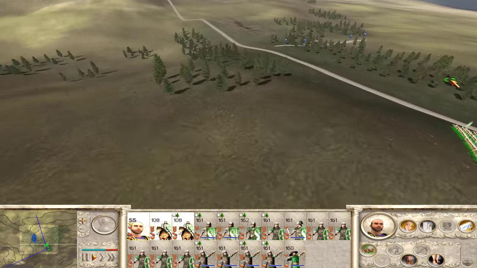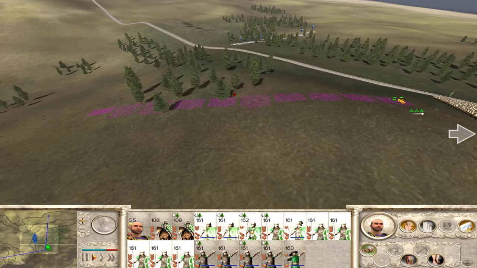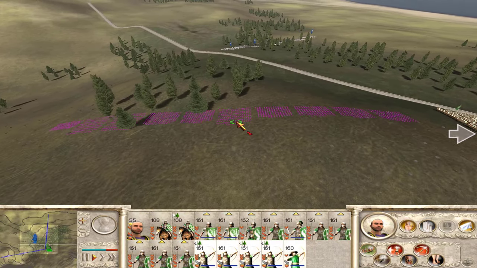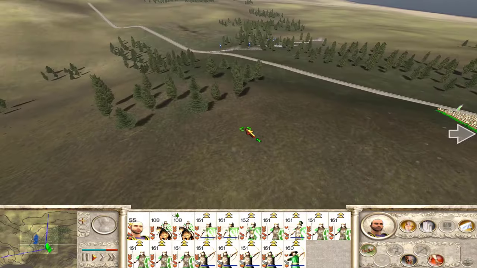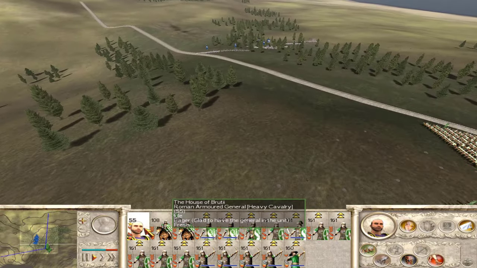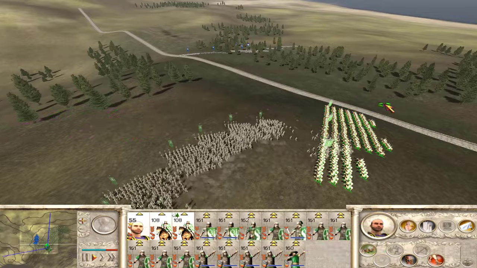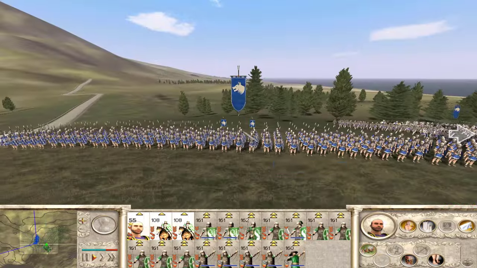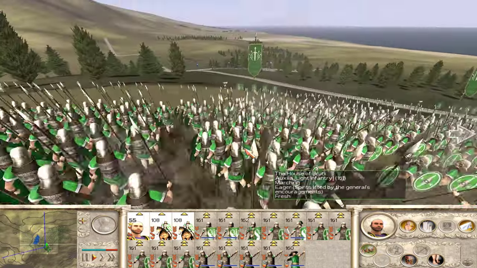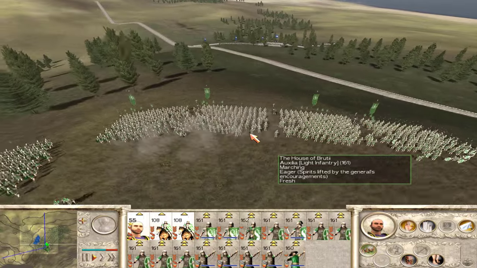Alright, so I think I've got some high grounds over here. So let's get formed up as quickly as possible. And it looks like, are they running to get the high ground? Nope, they're not. So, that's good. We got fortunate with the location here with the high grounds because we're coming down from the mountains.